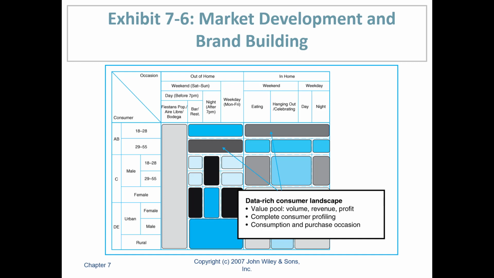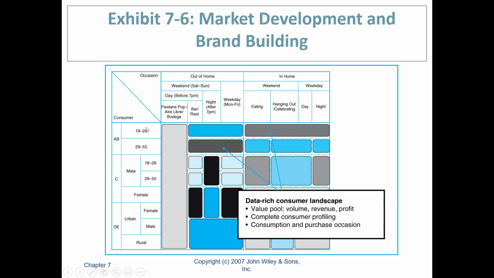So here are a few examples of using different segmentation bases. I think this one's pretty cool. This is actually from Peru, and this was a segmentation for Budweiser. Notice on the left, this is the class segmentation. This was popularized in the UK, I guess, being a class-conscious society. The ABs are the skilled workers, the doctors, the lawyers, the professors. We have the skilled manual workers and then the unskilled manual workers.